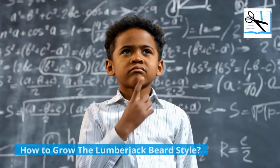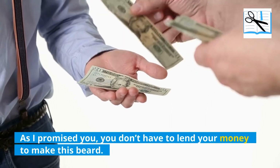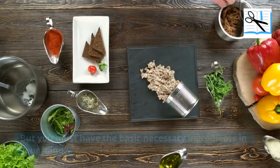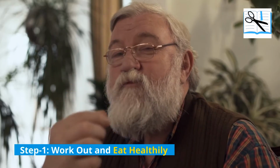How to grow the lumberjack beard style? As I promised you, you don't have to spend your money to make this beard. But you must have the basic necessary ingredients in your hand. What are those? Step 1. Work out and eat healthily.